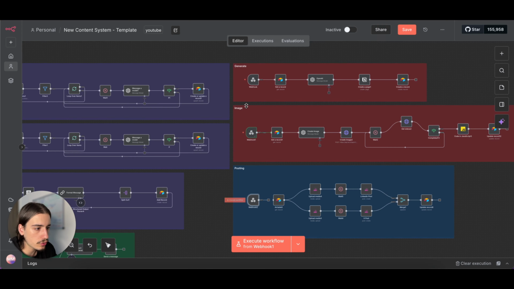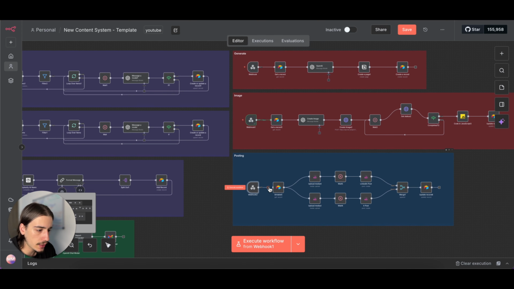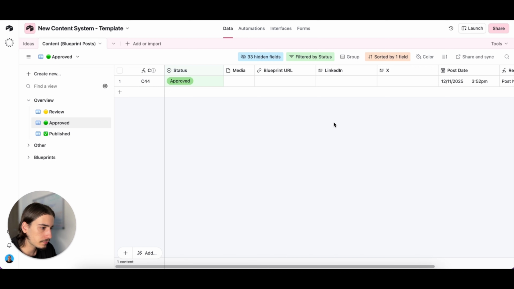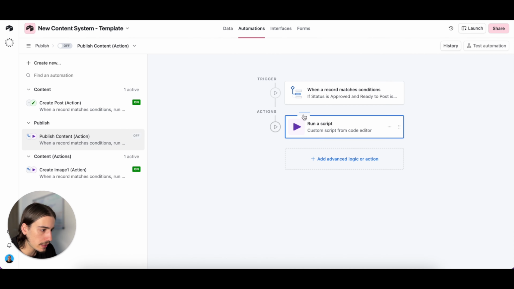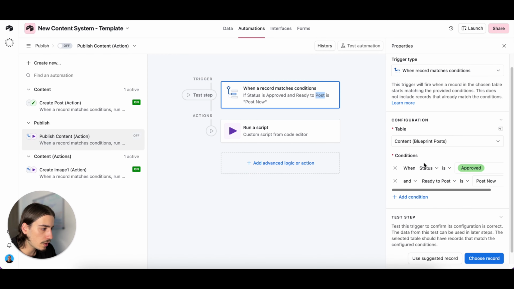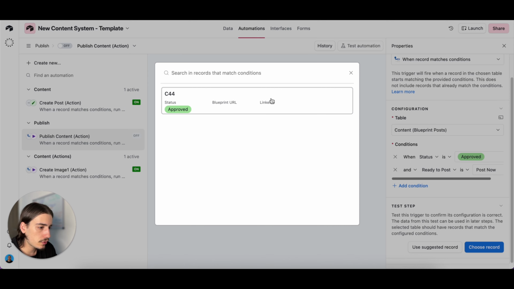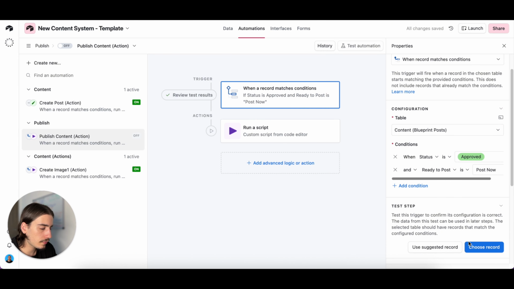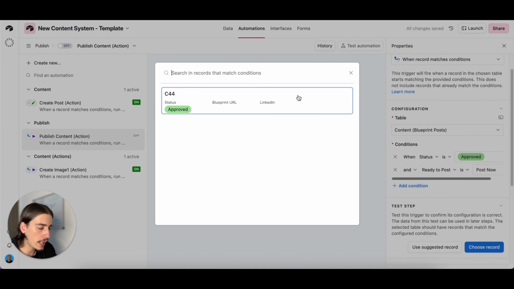Don't worry, it's not going to post to your social media because we haven't connected this up here. But we're going to head back to automations in the publish content part, double click the trigger, click on the one that we have just approved, and that is showing the post now text.